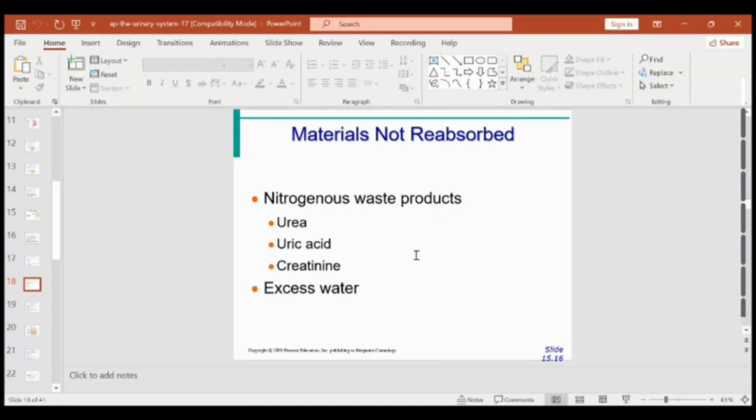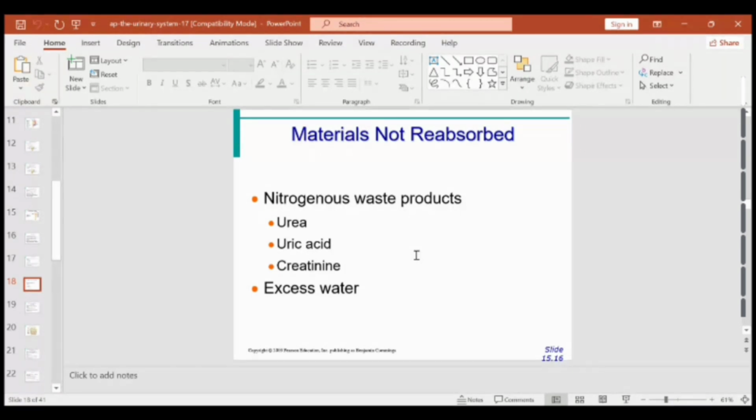The nitrogenous wastes that are excreted include urea. Urea is a byproduct of the urea cycle, where deamination of amino acids takes place, and we end up with ammonia, which is very toxic. So it has to be combined later into a more stable compound, and we end up with urea. Uric acid is a byproduct of the metabolism of purines in the body, and much of it is excreted in the kidney. In case we have a buildup of uric acid, we end up with a condition called hyperuricemia that will later lead to a type of arthritis called gouty arthritis.